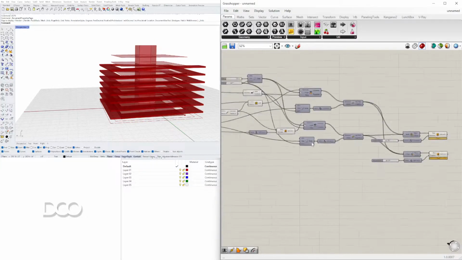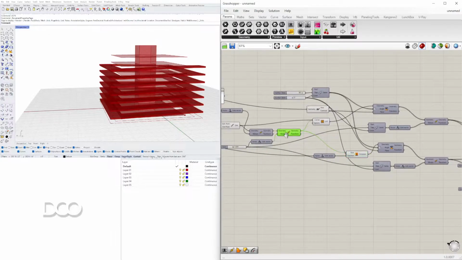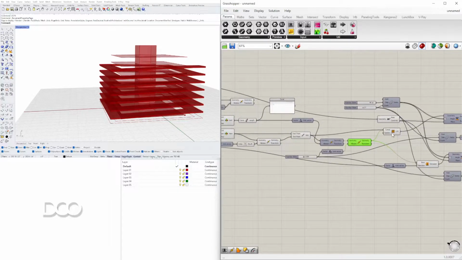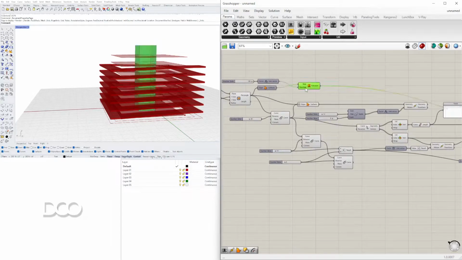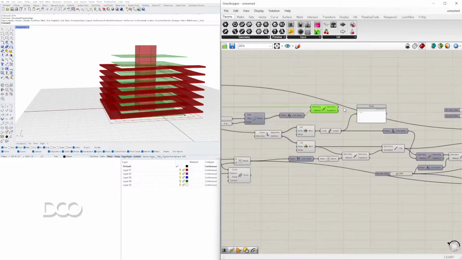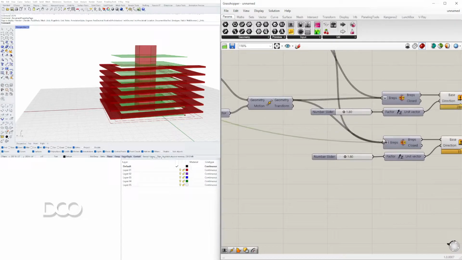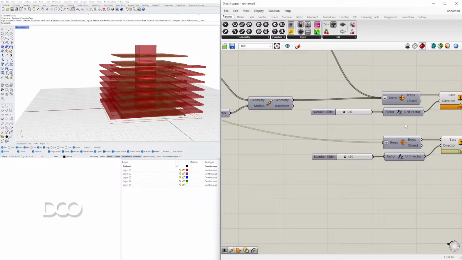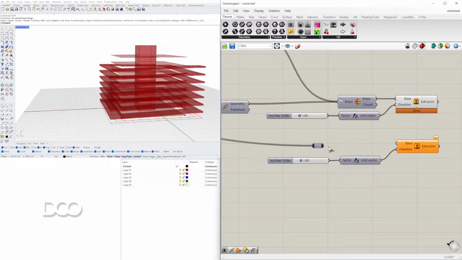So I'll copy that down and I'll bring in our floor arrays, which are here. I'll take the geometry output and plug that into the breps. Actually, this is brep join, so I'll delete that.